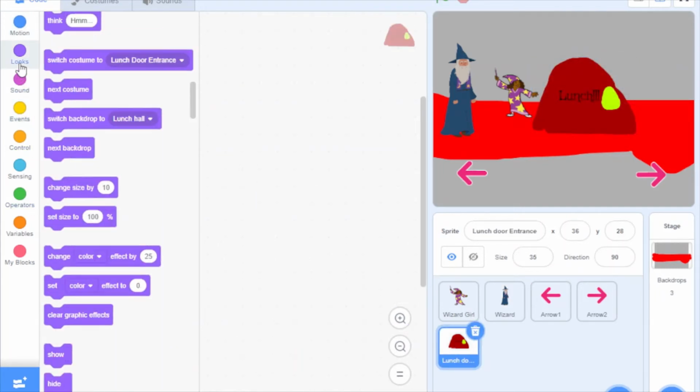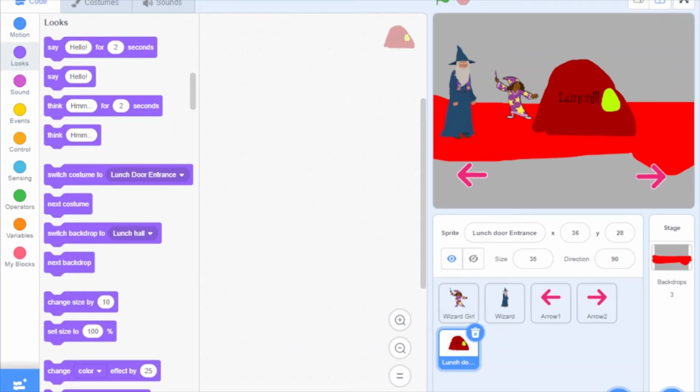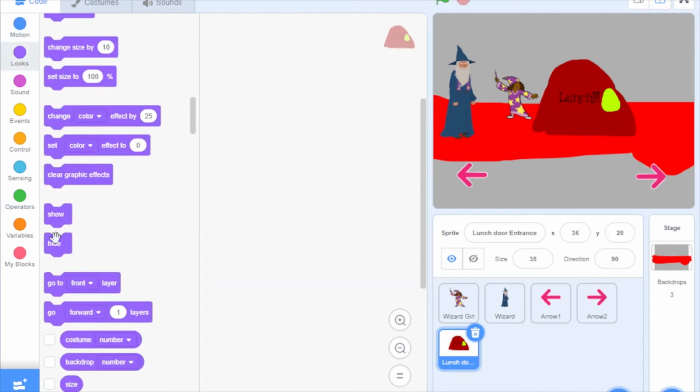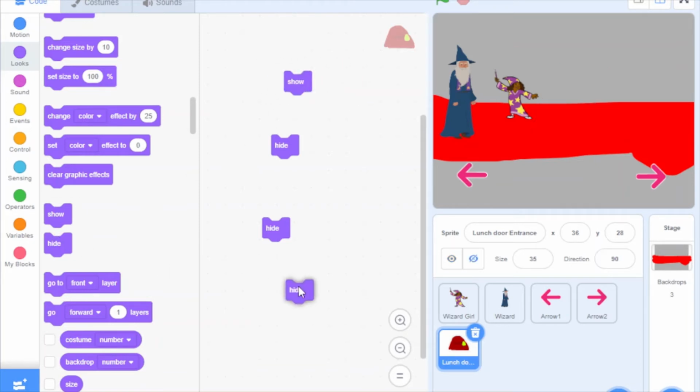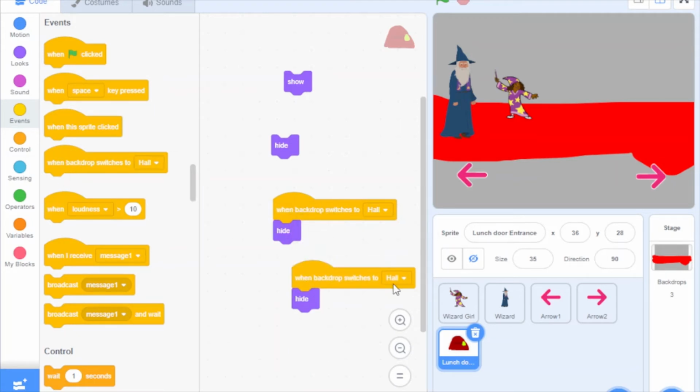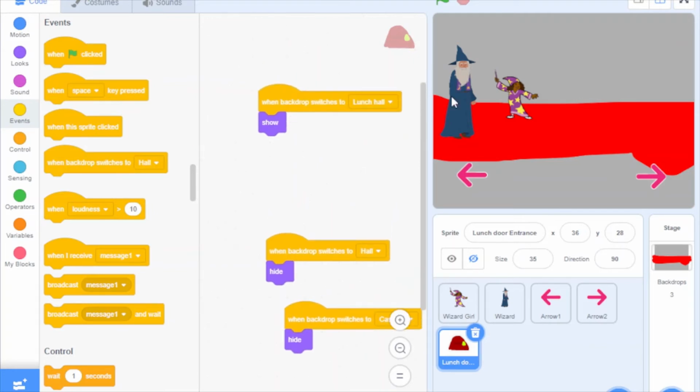Let's get some hide blocks out, two hide blocks and one show block. Now when backdrop switches to hall, hide. When backdrop switches to castle 1, hide. We don't need this. When backdrop switches to lunch hall, show.